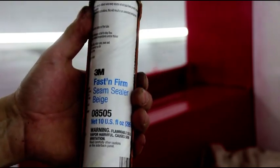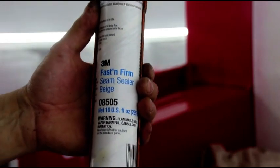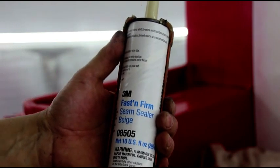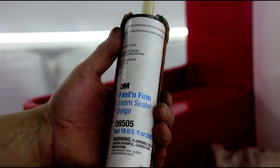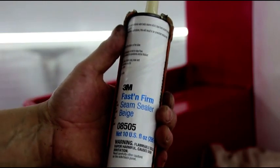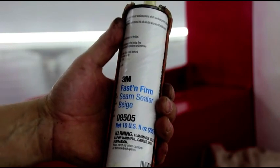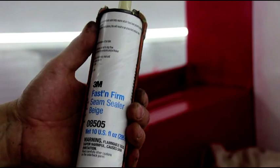There's a lot of urethane sealers out there that are very good. There's a whole lot of seam sealers out there that are very good. This one lays down, I think, the best out of all of them. I've tried just about every one. This is the one I always come back to. I like this one the best. Holds up the best. You can paint over it in half an hour. It's very good stuff. So I'm going to start laying some beads in there, and I'll show you what I can.